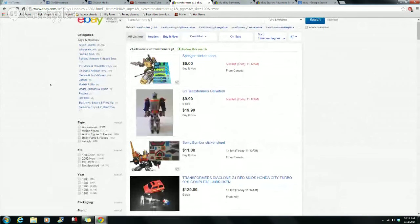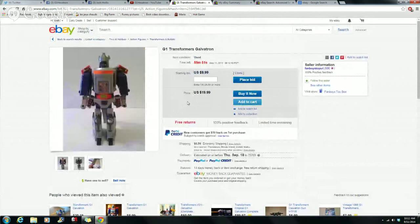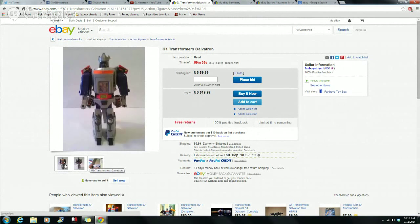I will take a look at one more. All right, so the Galvatron. Is he broken or what's this guy showing us? Just showing us the date and his leg. Okay, one good thing on this is that purple clip right there. It looks like it's staying up. Another problem again. You're allowed to take 12 pictures, or at least 10 or 12 pictures. You didn't transform it.